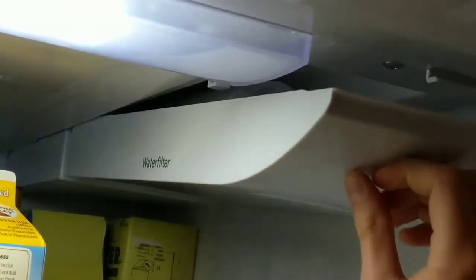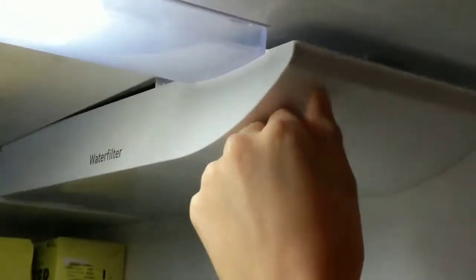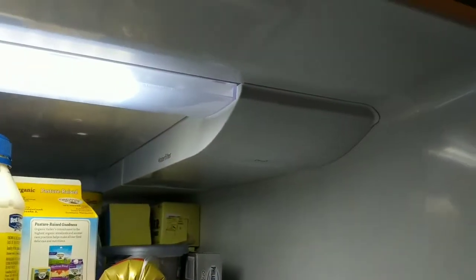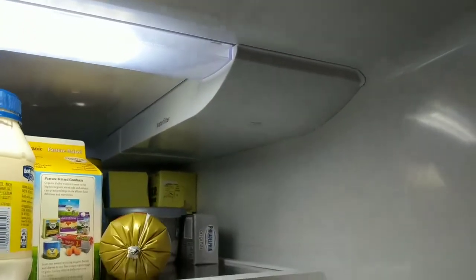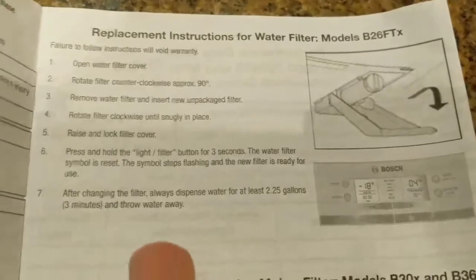Ooh. Wait, you heard some hissing. Hold on. Okay, so that's what it looks like, and then you just push it up and then slide it back. It's actually not that hard. It's pretty simple. And that's it. There you have it. That's how you insert. Okay, so we have the filter in there.